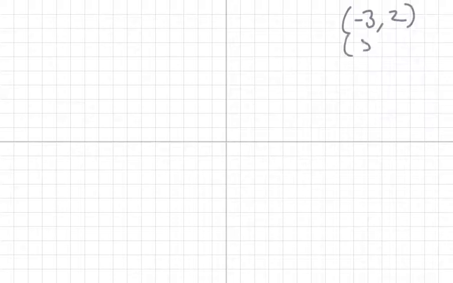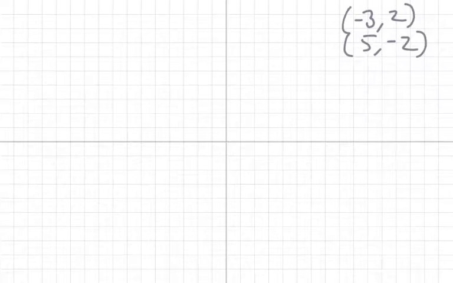All right, let's take a look at another one. We'll do -3, 2, and 5, -2. And I'm going to go ahead and continue graphing it because I think too many of my own students really don't connect the ideas and don't know how to leverage maybe a part of the math that you're good at to help you with the part that you're maybe not as good at, so that you can see different ways of approaching the same problem. So -3, 2 is right here.